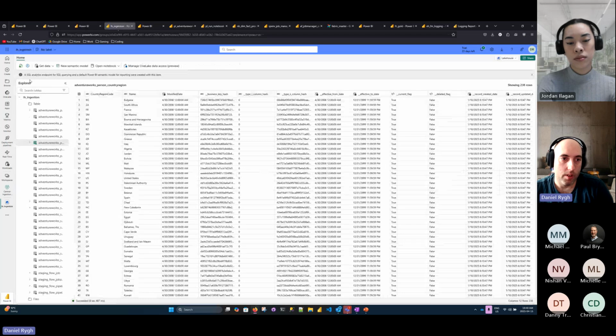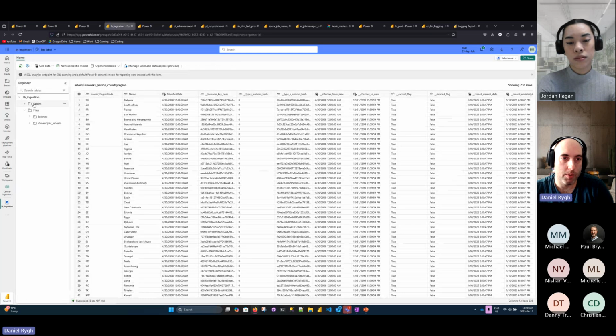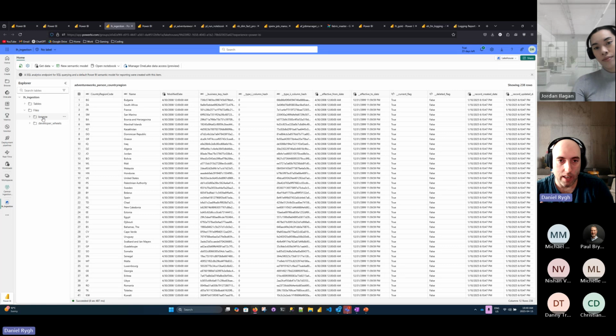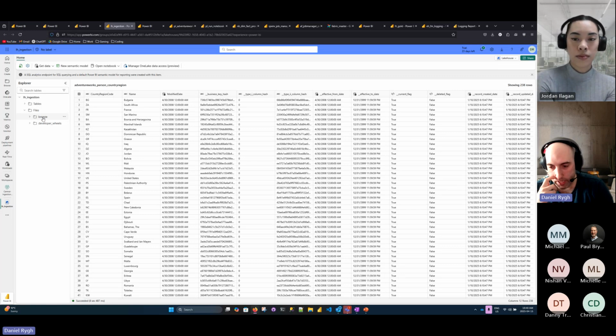For the lakehouse, there are two types of objects within a lakehouse. There's files, which is where you put your unstructured data. This is where we land all of our bronze data. So everything within here is a file. If it's querying from a SQL database, it ends up as Parquet. But if we're going to transfer, say, a SharePoint list as a CSV, or a JSON from an API, those are going to come in as a CSV or a JSON or a Parquet. This can be anything.